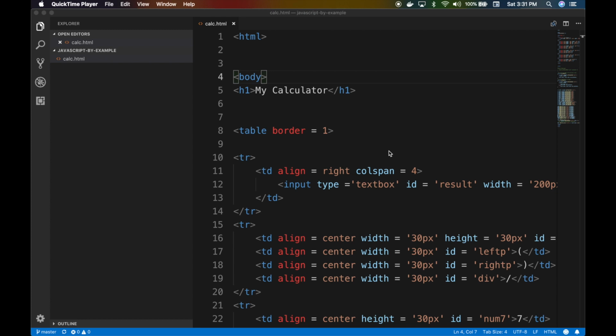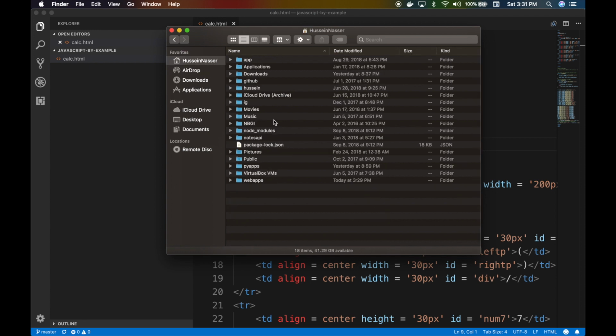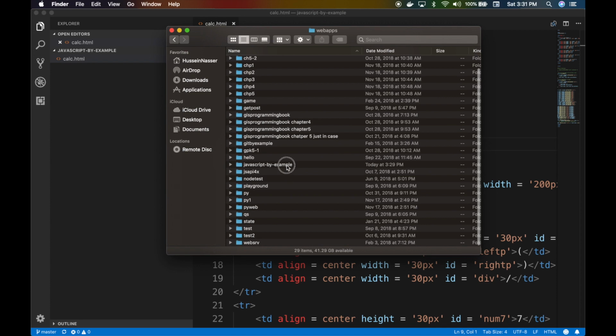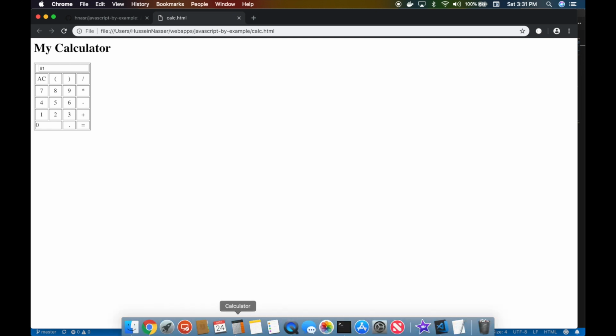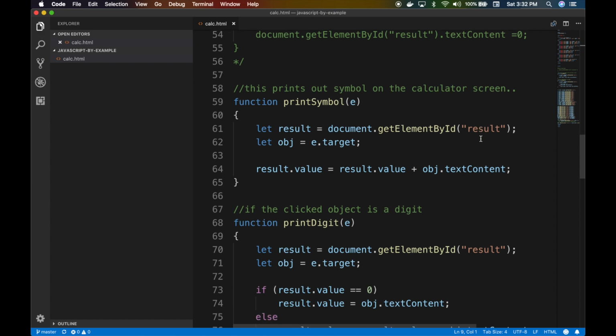All right, guys. So this is still level 1. We're still building the building blocks of our beautiful calculator. Remember, guys. Let's go ahead and run this. Just make sure, showing you what we have done. Okay, JavaScript by example. Just double click the HTML, and yeah, so we have built all these concepts. We learned how to build basic HTML, and we have written all this code. Right, guys? We have written functions.